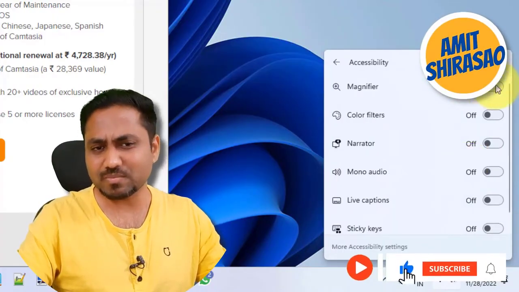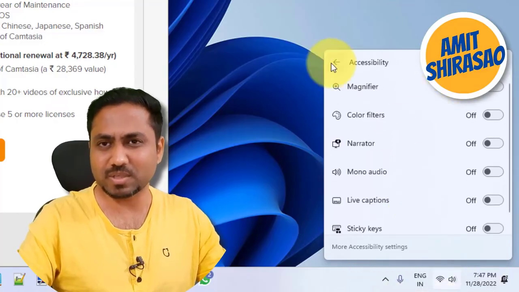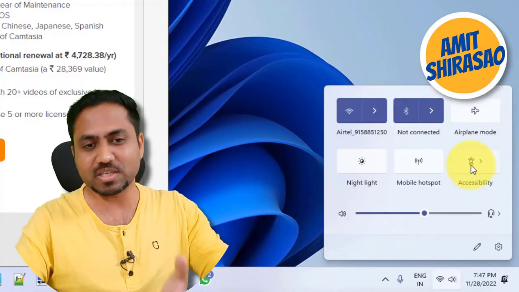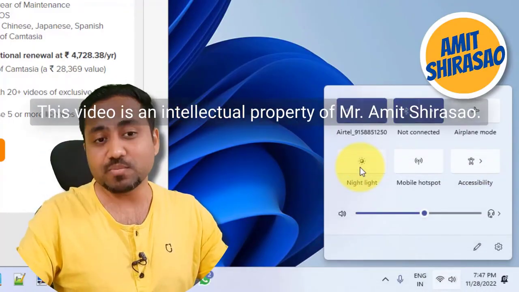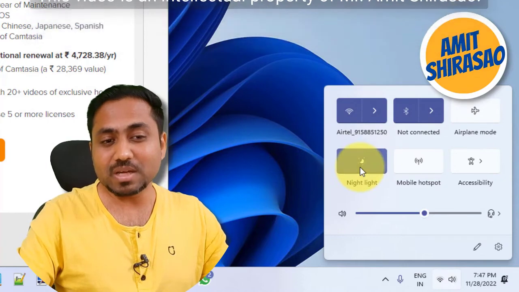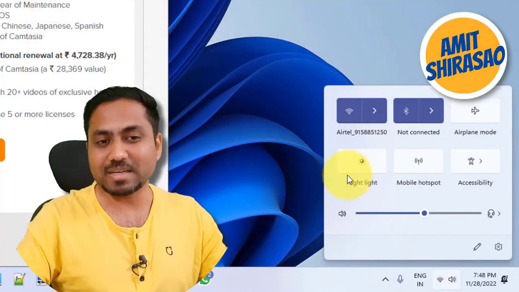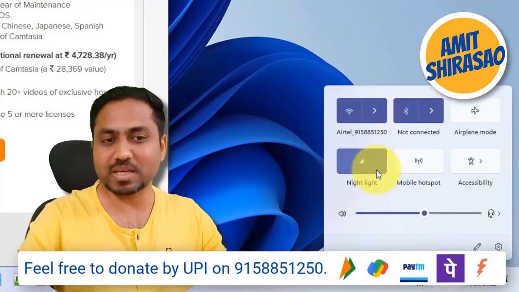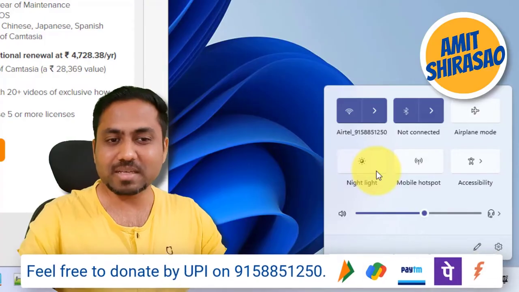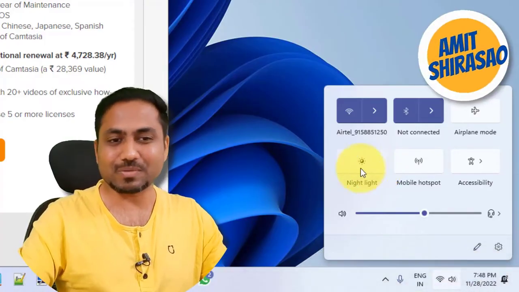Accessibility, of course, you can scroll through it. Nothing much has changed. I'm just letting you know accessibility can be accessed from here as well. And then the night light, this is really important. Every time I used to go into settings and turn on that night light. Now it is so crisp. Now I can just go over here and I can just turn on the night light, or I can turn it off. My dad doesn't like it, and I like the night light, so this is how.